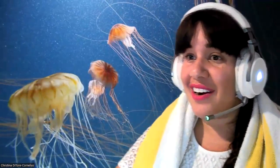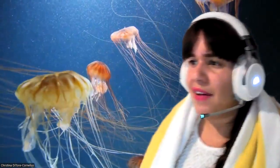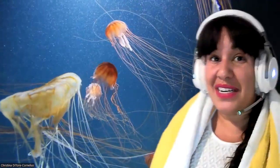These are jellyfish — another incredible underwater creature. These aren't fish, even though their name says jellyfish. They're animals with no backbone, no brain, and no heart. They're invertebrate creatures, which is why they have no backbone. You might think, if they have no brain and no heart, how are they alive? They use these long tentacles to sting and paralyze their prey and then gobble it up. That's how they survive. Pretty incredible!